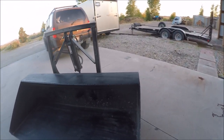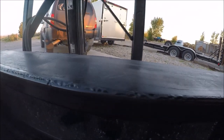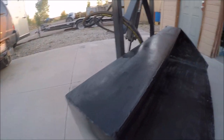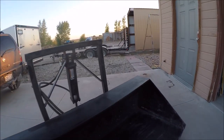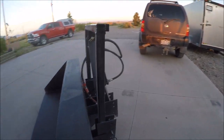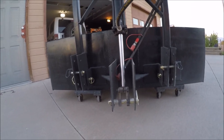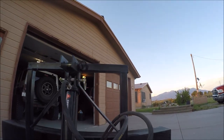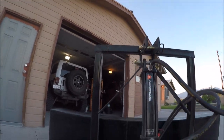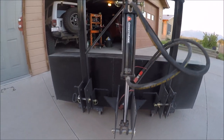Well, here's the fix. You can see where there's fresh paint. And yep, that's it. It's just a piece of steel welded in, but hopefully that's the only weak point we'll find. If it breaks somewhere else, we'll figure out where to reinforce it. Now that it's off the tractor, it's a little easier to see that it still looks pretty straight. I don't see any bends anywhere yet. So far, so good. Okay.